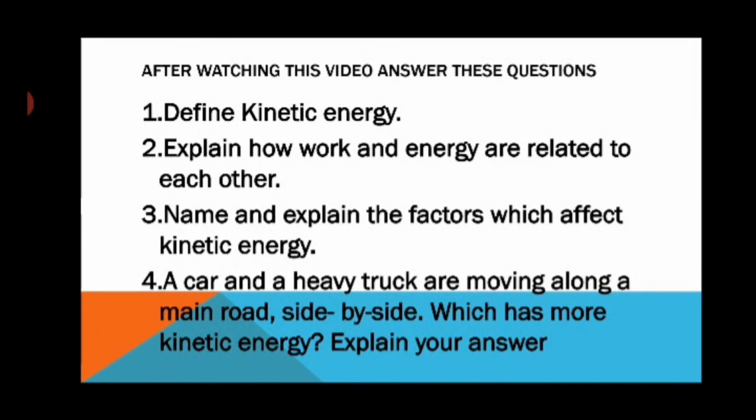After watching this video, you need to answer these questions. First question is, define kinetic energy. Second question is, explain how work and energy are related to each other. Third question, name and explain the factors which affect kinetic energy. Fourth, a car and a heavy truck are moving along a main road side by side. Which has more kinetic energy? Explain your answer. So all of you need to answer these questions and send them to me.